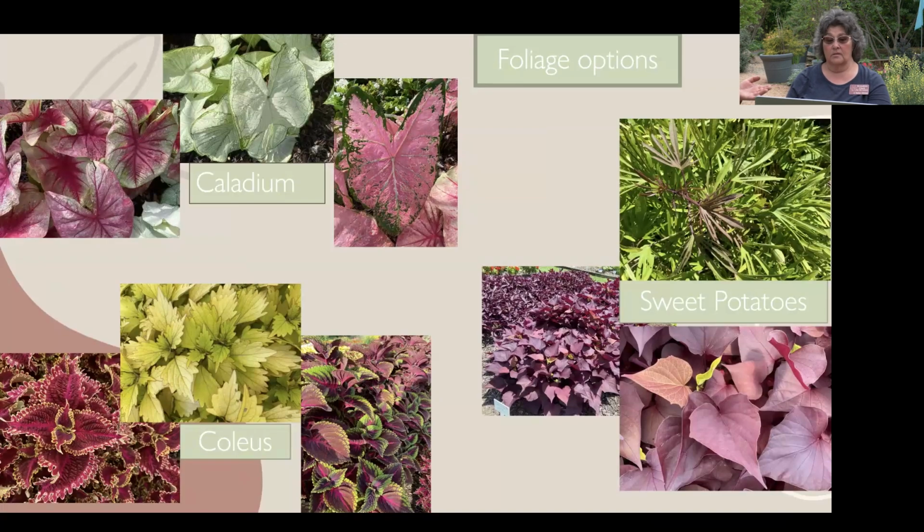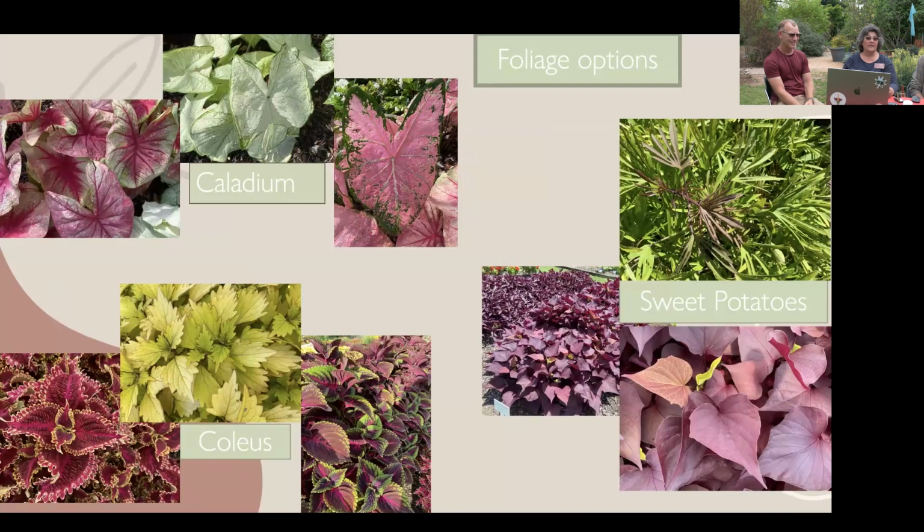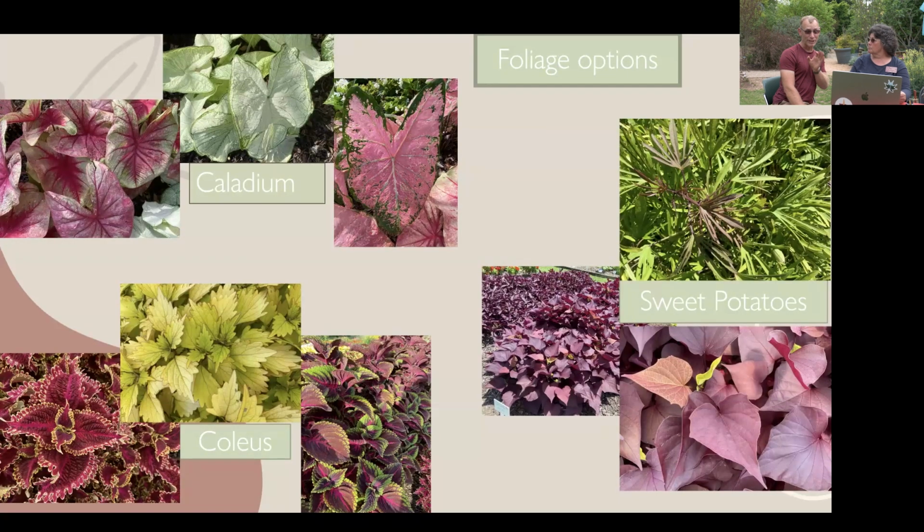Yep. And the same way with the caladiums. Right. And the caladiums, we had those in a trial several years ago, an extensive trial with them. And they're wonderful. Just don't worry about planting them until it's really warm. Yeah. I mean, June is a good time to plant them. You can just plant the tubers if you can find them, or plant the plants, because they don't like it cold at all. And then lift them in the fall.